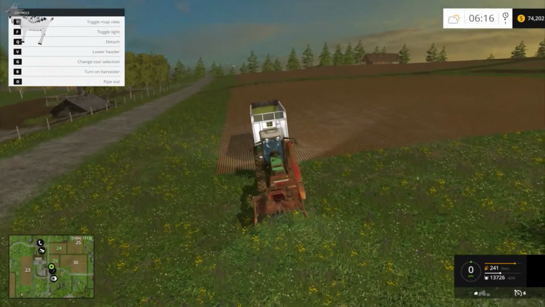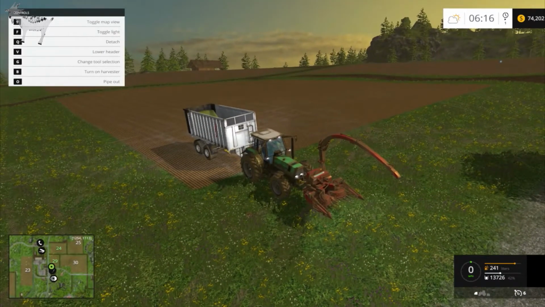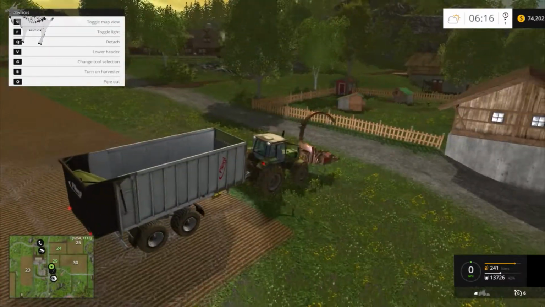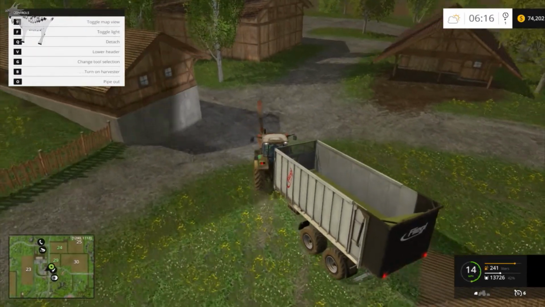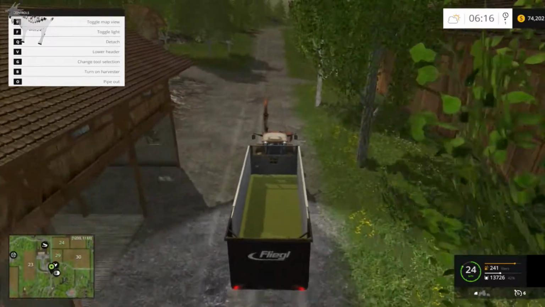Alright, so we are now finished harvesting this field here. I am on my second trailer. I did have to go empty it one time, and we just filled this up to 42% the second time. So let's get down to the biogas plant and I will show you what we have to do next.